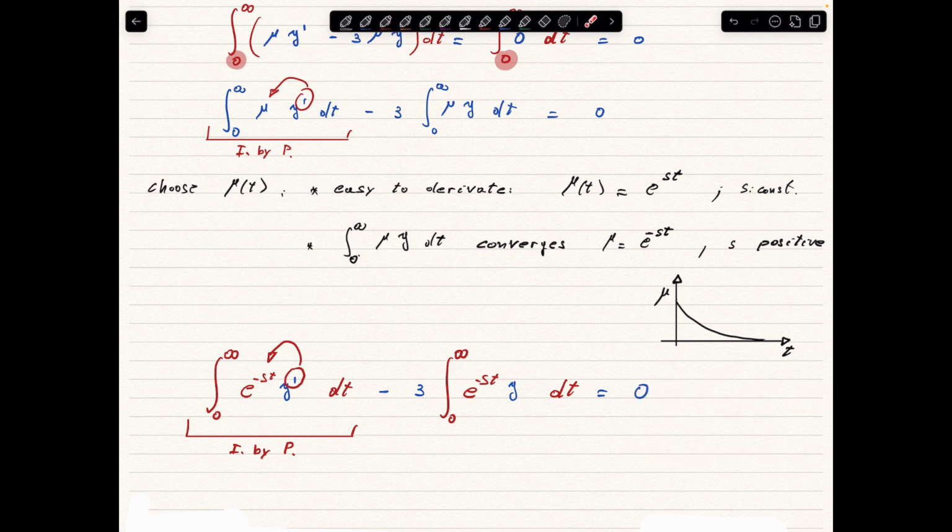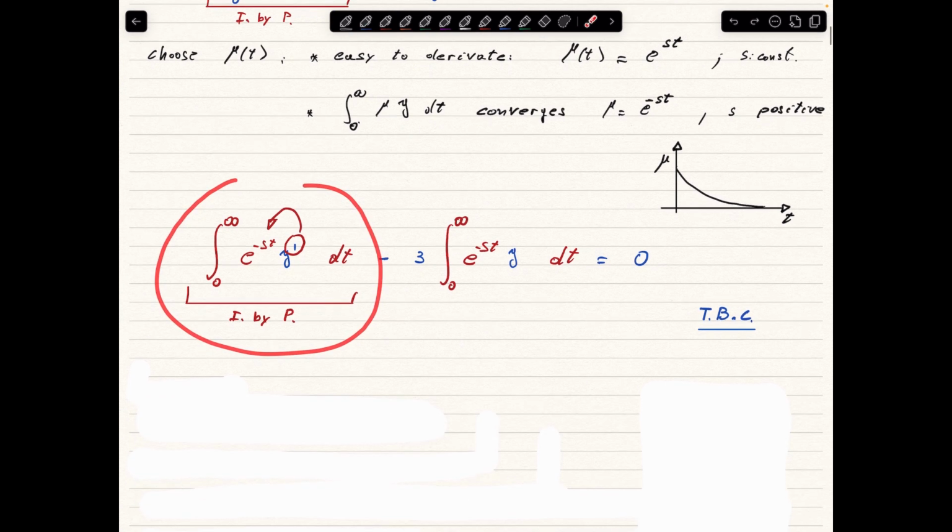But this is the main idea of the Laplace transform method to solve differential equations, to do all these calculations to solve the differential equation. We are going to continue this calculation at the end of the video, but right now we need to introduce some definitions and properties of this whole calculation here.